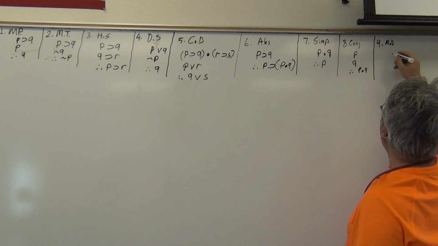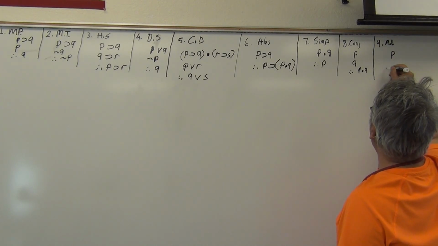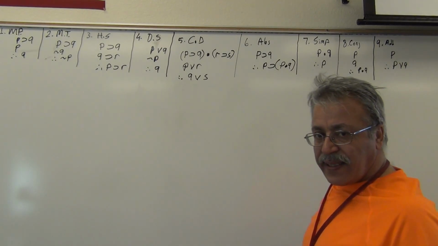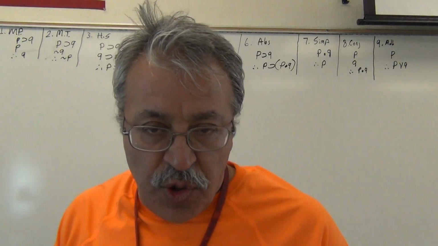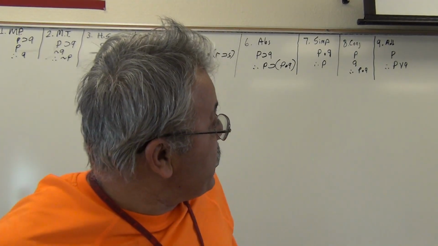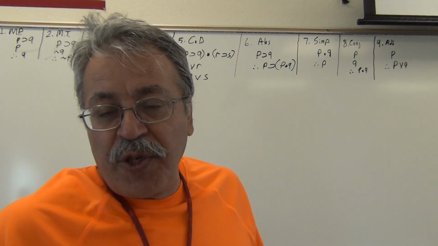Addition. And it is P, therefore you can say P or Q. P is true, so you can say P or Q is true too. The value of Q is not important. It's irrelevant, it seems, because if Q is false, it doesn't change the truthfulness of P or Q.